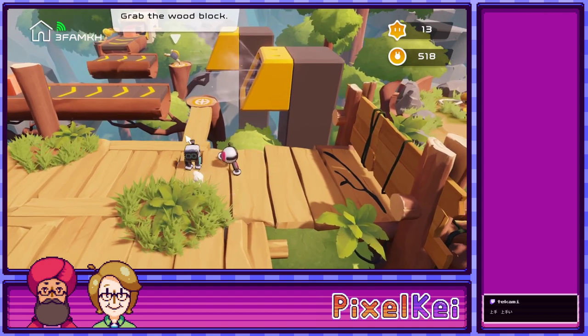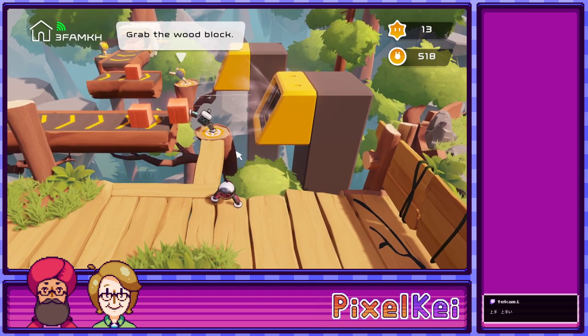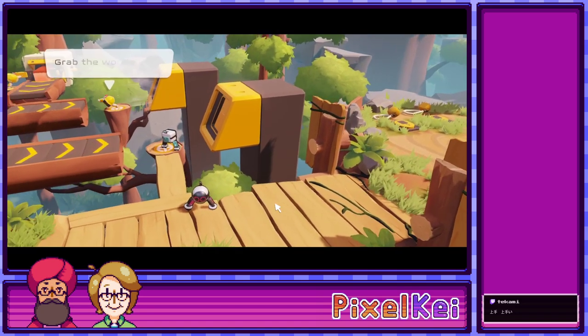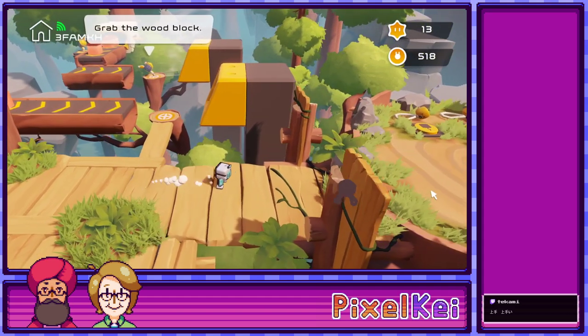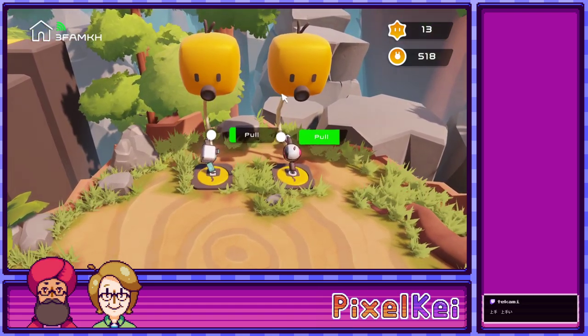Grab the wood block. Okay. You did the previous one, so I'll do this. Yeah. Come on. Oh, nice. This one. Okay. Thank you for hitting me with luck. Yeah, no problem. So I do the best.